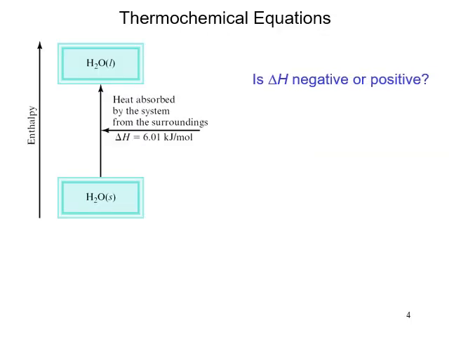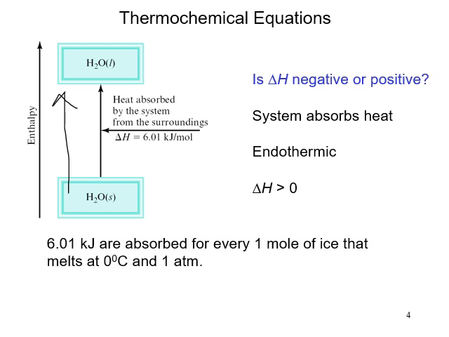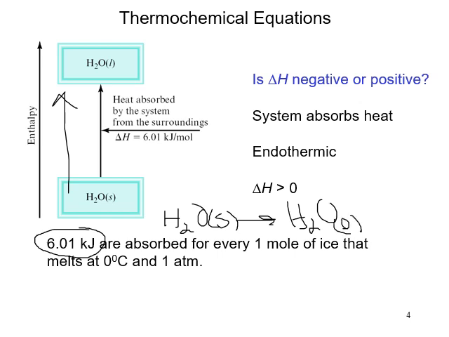So as far as these thermochemical equations, this is the same picture you just saw. This is the melting of ice. And when we melt ice, it's a positive delta H. The system absorbs heat, and that's endothermic. So when these values are ascribed to a process, I can write this as a chemical reaction, and I write it as H2O solid being converted into H2O liquid. And when that happens, there's a delta H associated with it, and that delta H is positive 6.01 kilojoules per mole. So that means for every 1 mole of ice I melt, I must absorb 6.01 kilojoules.